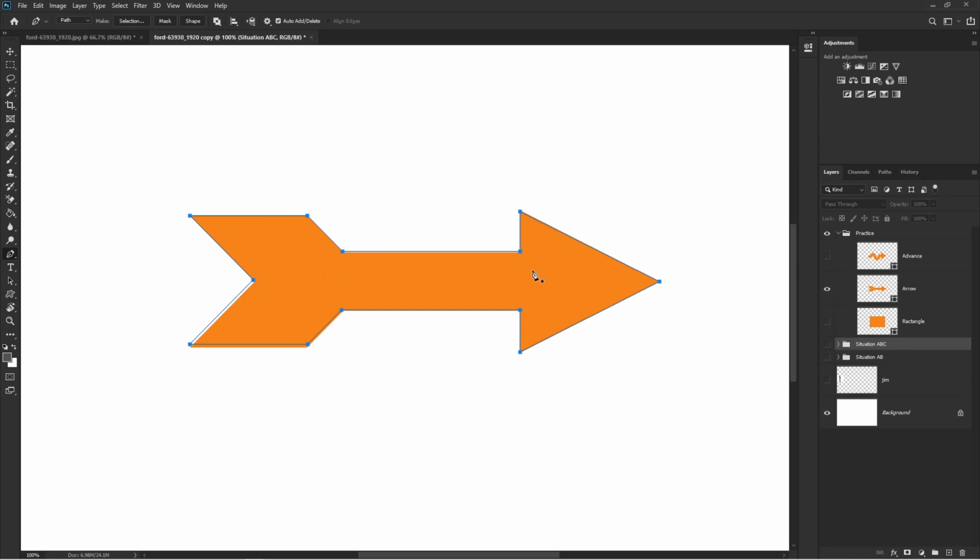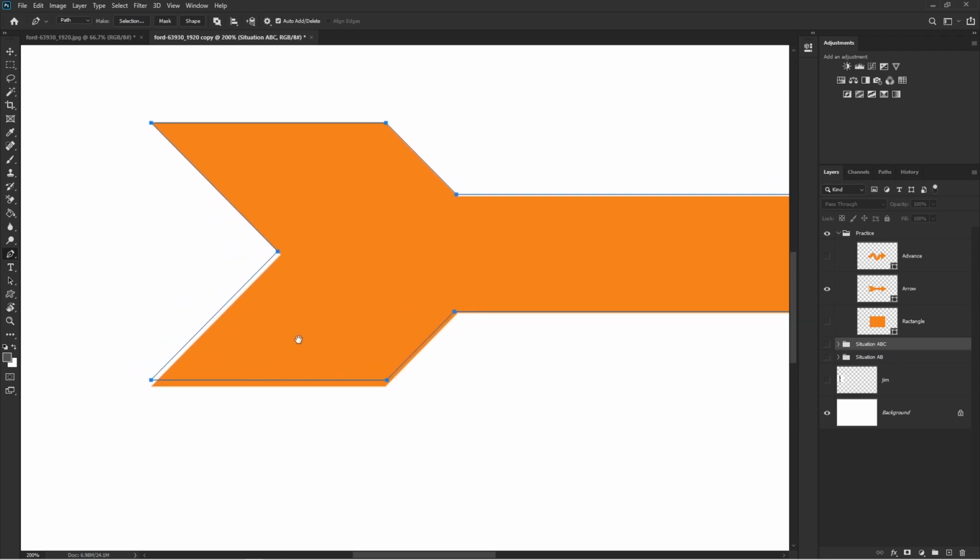So far we know how to create a path, how to add points, how to subtract points, how to edit points, and how to set the direction of the handles for upcoming points. Okay, now I'm going to sort out this problem here. By simply clicking and zooming in, so now if I move this point here, you see all the points are blue. That means all the points are selected, and if I move this point, all these points will be moved along.